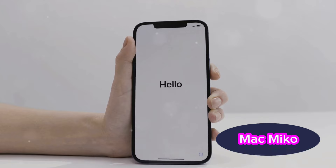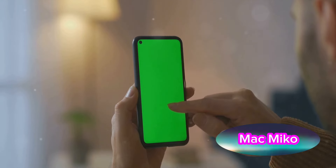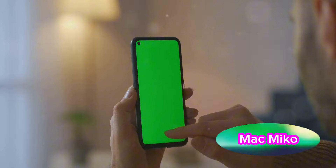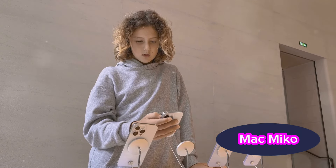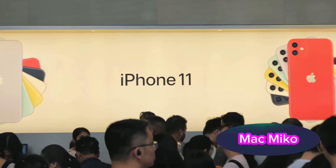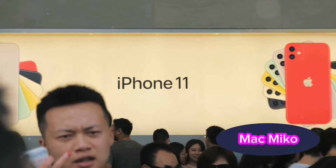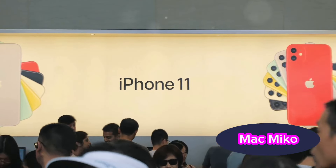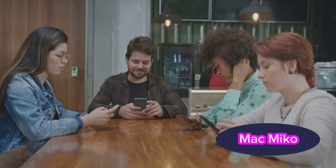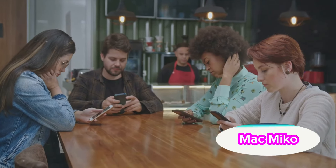So it seems like Apple is constantly experimenting, trying to strike the perfect balance between size, functionality, and user comfort. Remember the iPhone mini? Launched back in 2021, it was a smaller model that earned rave reviews, particularly for its one-handed usability. But Apple switched to larger entry-level phones with the iPhone 14 line in 2022. With the iPhone 17, Apple seems to be rethinking its strategy again — so after expanding, Apple might be considering going smaller once more. It's a question that's got the tech world buzzing as we continue to explore the future of iPhone screen sizes.